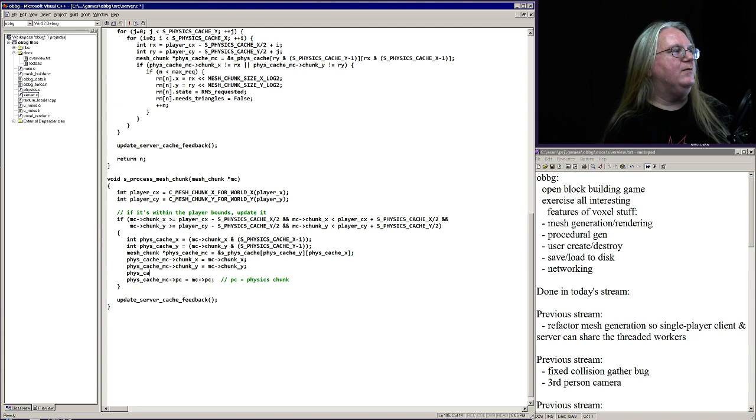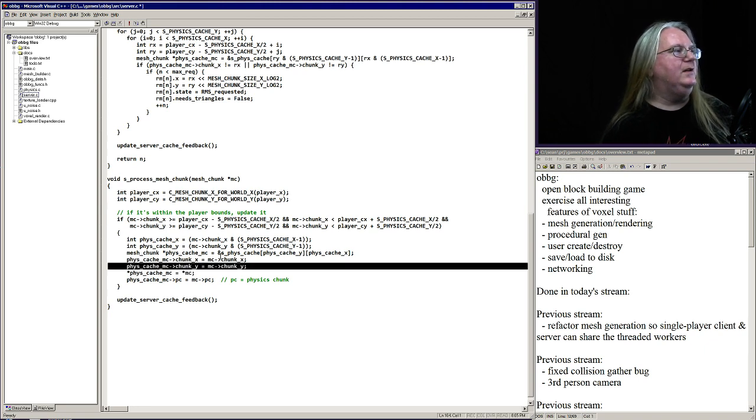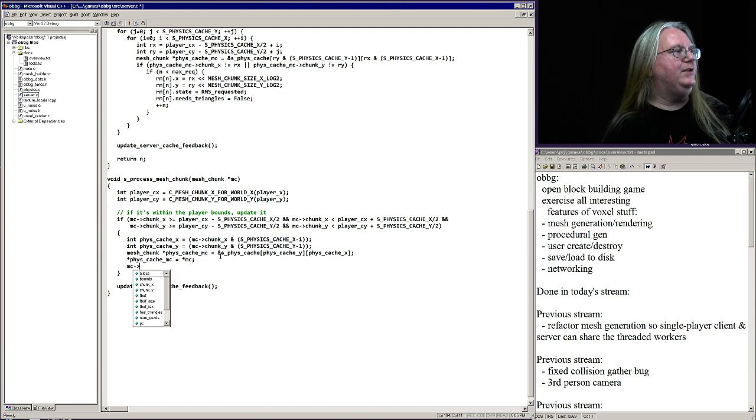Because I originally started to just copy the whole MC, and that is probably the right thing to do because there's something I'm not copying currently. I'm not copying over the data that needs to free the physics data, which is Alex. So I need to copy that to make this work. So I'm just going to switch it to copy the whole thing to be on the safe side for the future.